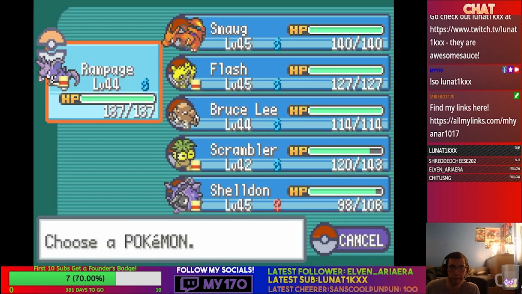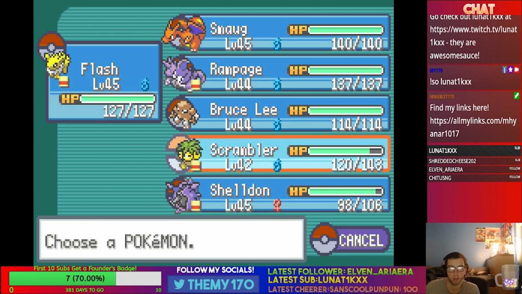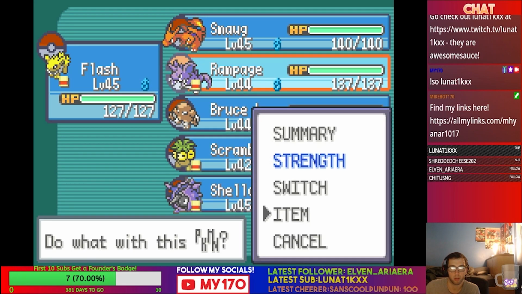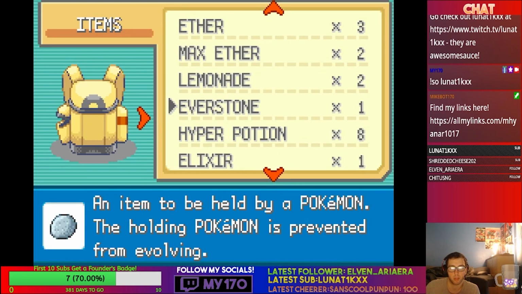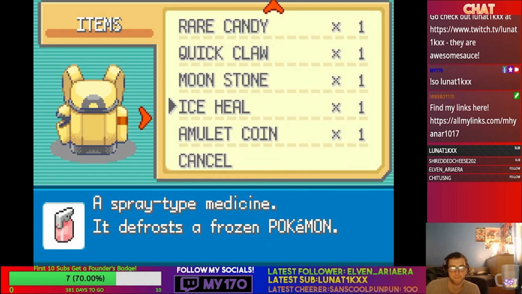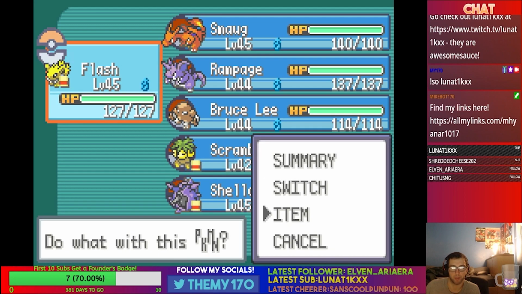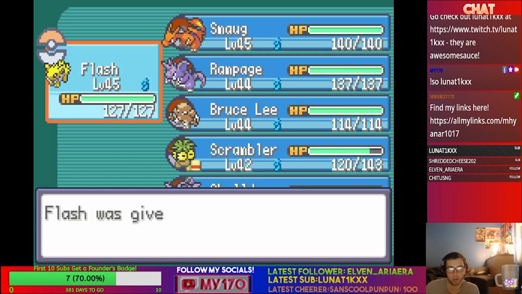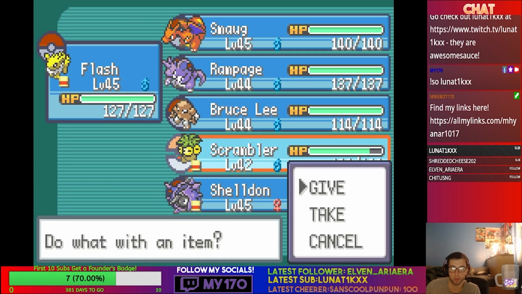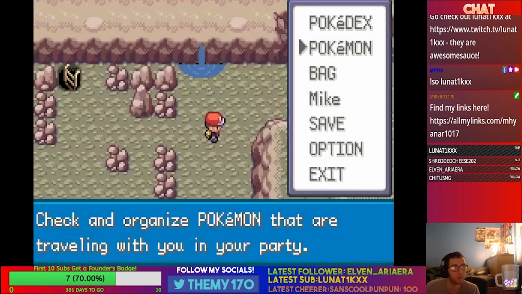You know what I'm gonna do? I'm gonna put Jolteon out front. And I'm gonna give... Man, who has the EXP share right now? Take this away from Rampage. Give this to Scrambler. Oh, hang on, Flash has this. Wait, what am I doing? Let's give Flash the amulet coin. And give Scrambler the EXP share. Nice, nice, nice. There we go. That's what we want to do.